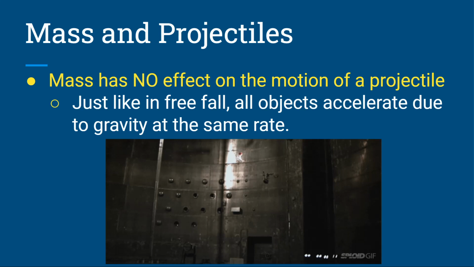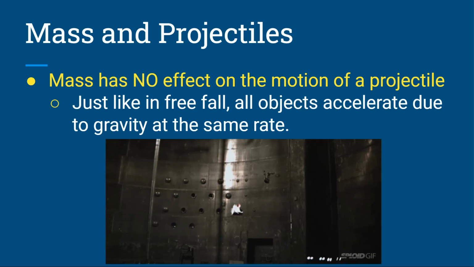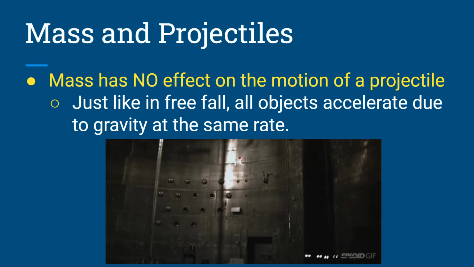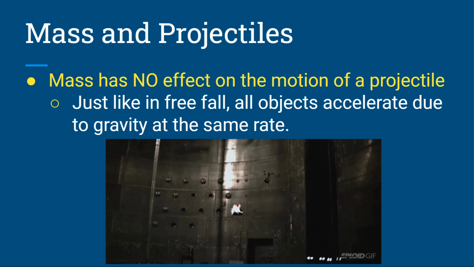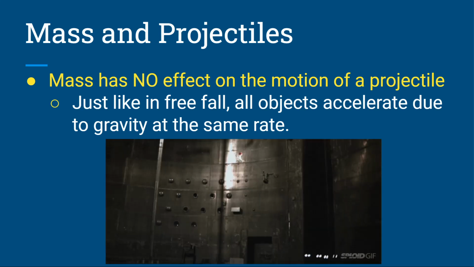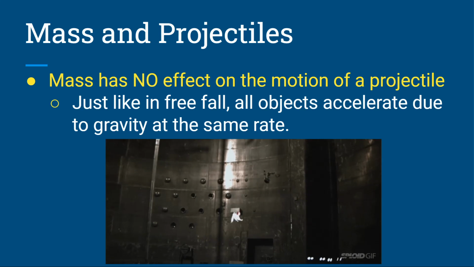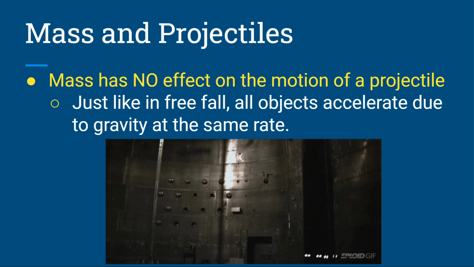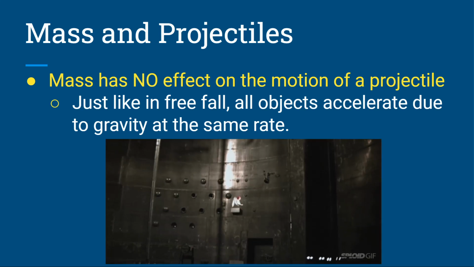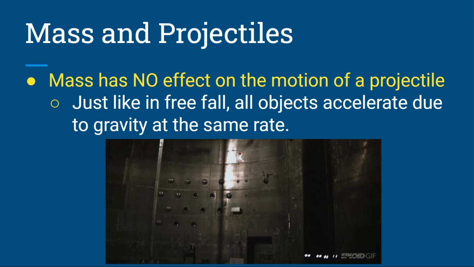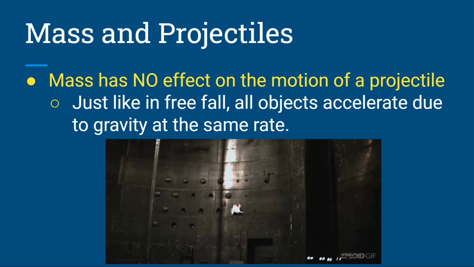And so the same thing is going to be true when we talk about projectiles, in this ideal scenario where there's no air. Okay, then the mass is going to have no effect. Now, obviously, in the real world, there is some effect depending on how much air resistance affects that object. But for this class, for these ideal circumstances, we're going to say mass has no effect on the projectile because it doesn't if we're talking about something in free fall. If the only force is gravity, that means there is no air resistance, and that means that mass will not affect it. Everything will fall at the same rate.